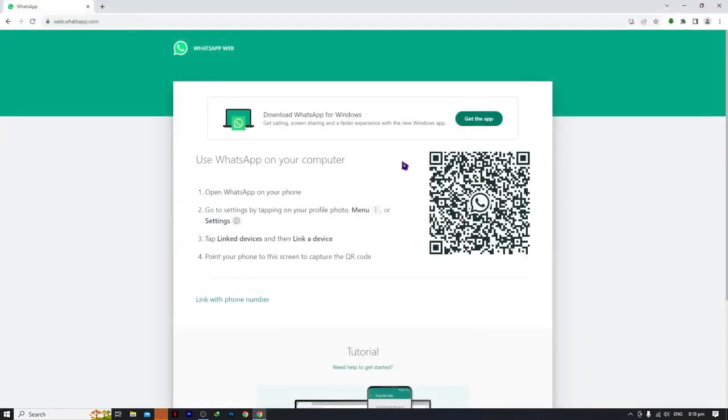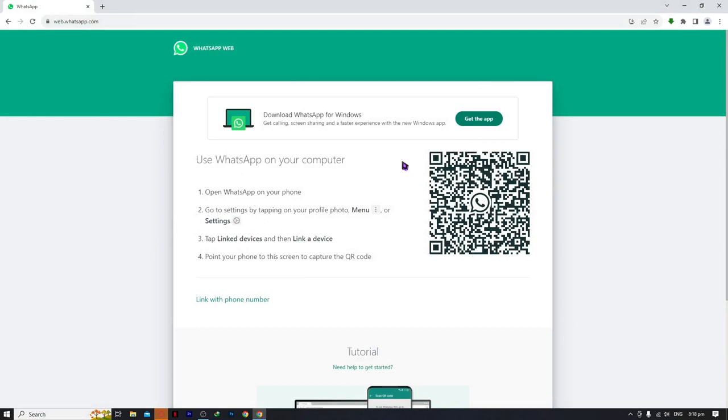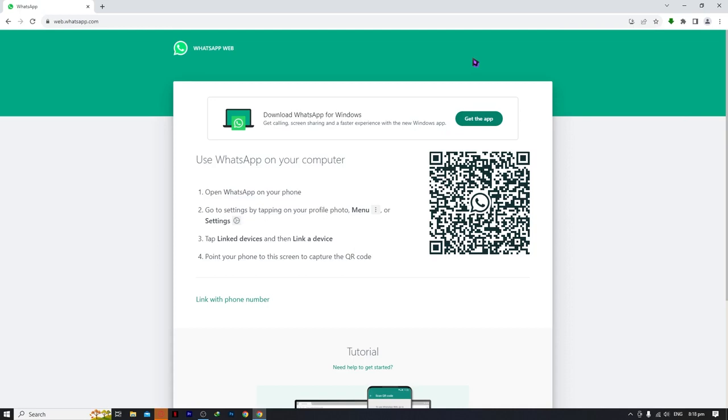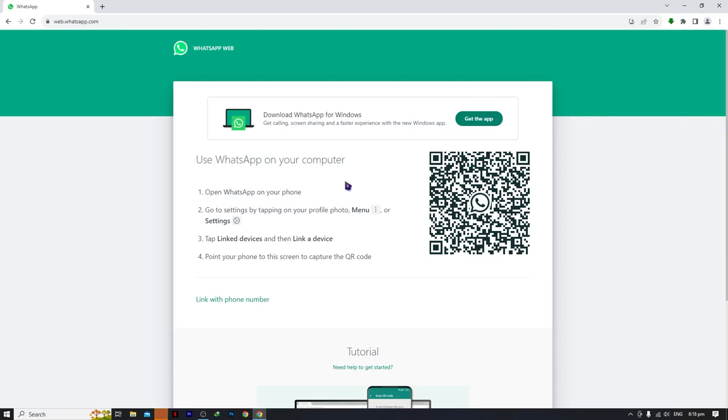What you want to do next is test if the WhatsApp web is now working. Then if not, we can proceed to the next step, which is simply going to your ad blocker. So if you have an ad block here in your browser currently applied, then you want to go for it, and you want to make sure that the WhatsApp web is not blocked or anything right there, or you might try to disable your ad block and then go to the WhatsApp web and see if it works, and that way you would know if the ad block was the reason for the problem.